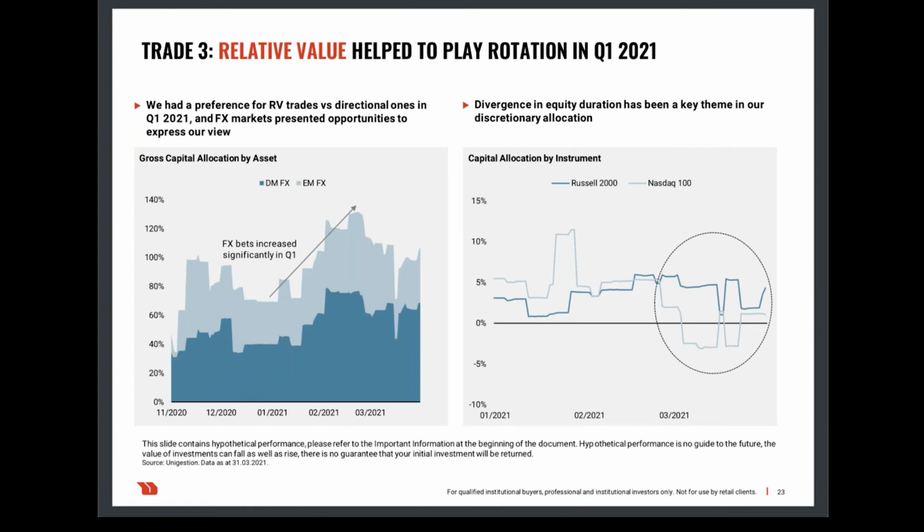On the right chart, as you can see, at the beginning of the year we were long both indices, Russell and Nasdaq, but with the rising bond yield environment, we shifted significantly our view for the Nasdaq. We stayed long Russell to benefit from its higher historical sensitivity to activity, to inflation, to global trade. But because of higher implied duration embedded in Nasdaq, we turned from long to short, as you can see on the right chart.